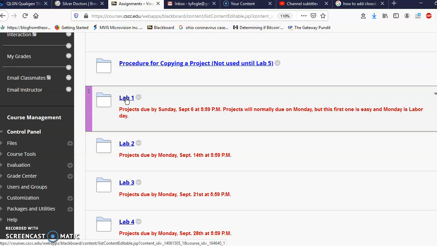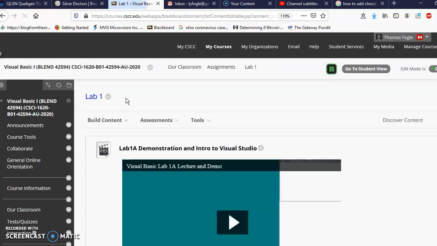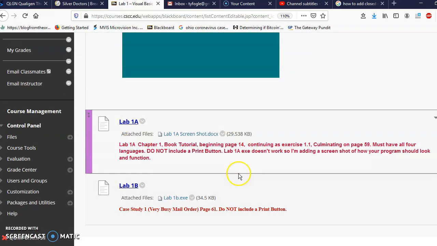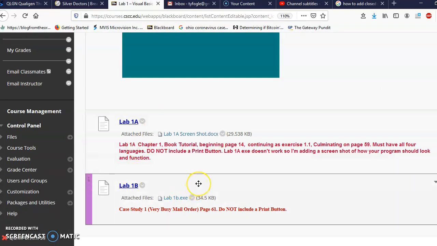Unlike almost any other course you take, you cannot get an example of a finished product. I give you that here. So we go into lab 1, and we're going to have lab 1A and lab 1B. Both of those are due that first week, on Sunday in this case.